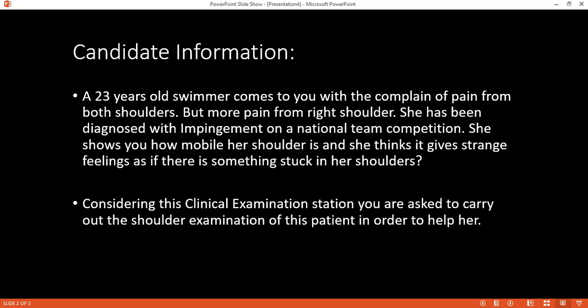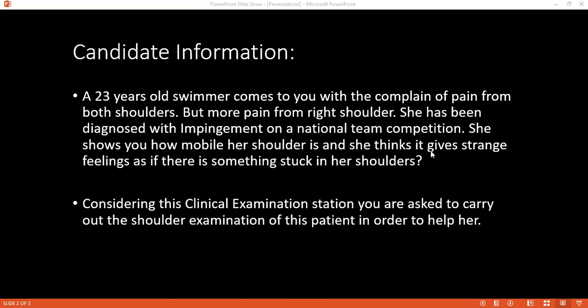Basically, it's taking the palm to the back of the body. That is how I'll check the internal rotation, which will be checking for the infraspinatus. And then I'll check for subscapularis. And then I'll check for external rotation in 90 degree flexion of the elbows, with the elbow tucked to the sides of the body and taking both sides outwards. So that's how I'll check for the infraspinatus and teres minor.